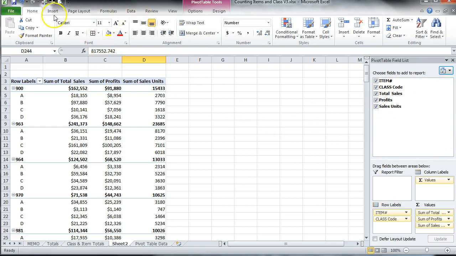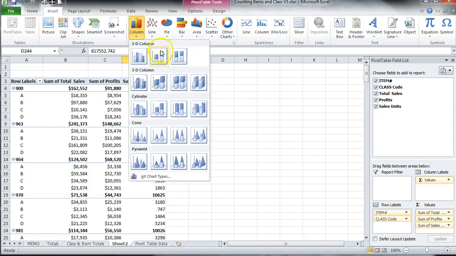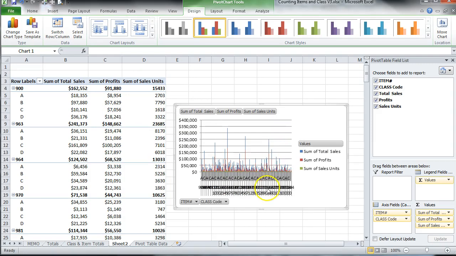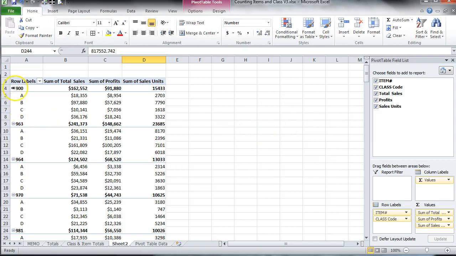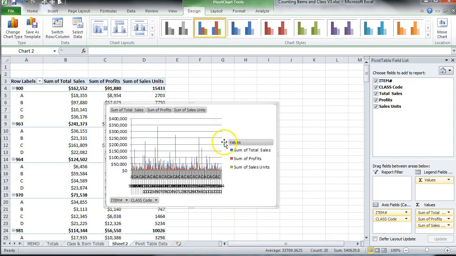You can even go into charts and make charts off of these pivot tables. You have to think of the charts that would work. So if I highlight this area and go into insert chart, you can quickly make some charts. I don't like the way that looks.